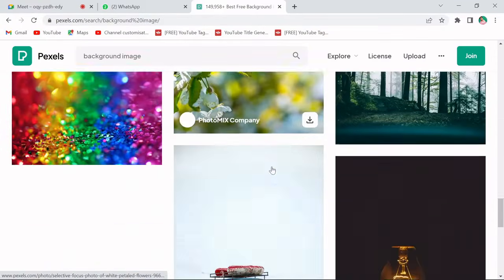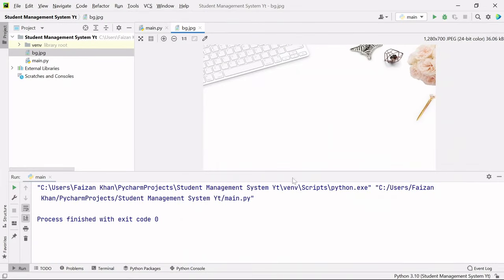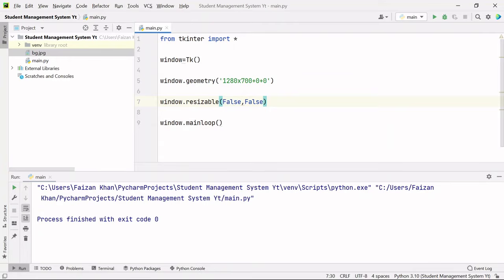From here only I got that image, and I downloaded it. I resized it using Paint, or you can use some online tool to resize it. So this is the size of that JPEG image that I have downloaded. You can also use a PNG image if you want.